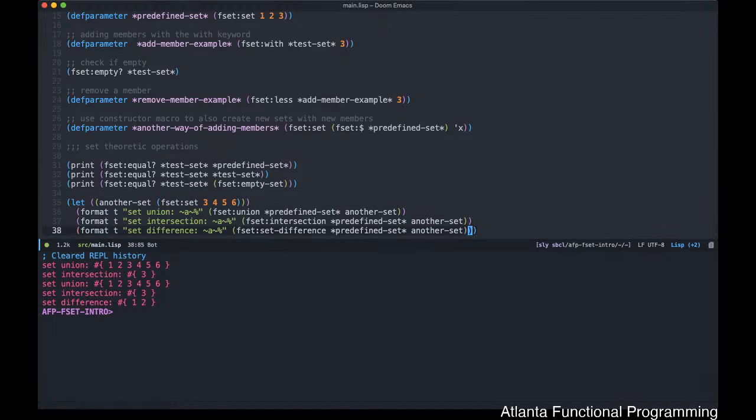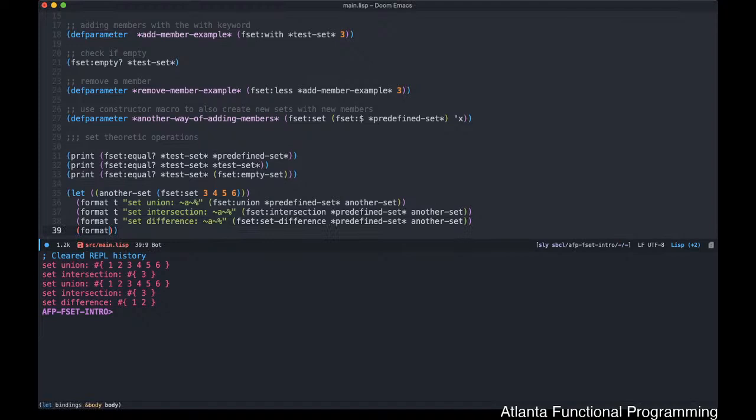And for folks who are looking at this, just for completeness' sake, if we do it the other way around, here, B minus A, you will end up getting the opposite of this, which is 4, 5, and 6, which is showing you that set difference is not commutative.